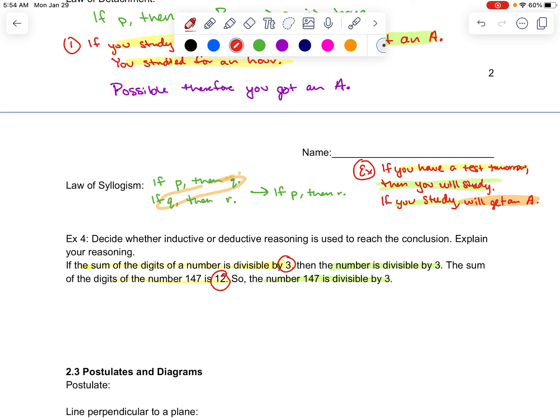So, there is a little bit of a difference. But if I'm looking at this, I'm supposed to decide if it's inductive or deductive reasoning. Because this is something that you can test and it's not necessarily a pattern. This is a fact. This is going to be deductive reasoning. It's something that you can actually try and use numbers with. There isn't like a pattern where you're trying to figure out the number of dots. This is something you can actually try and test and know if it's true or not. So, that's why this one's deductive reasoning.